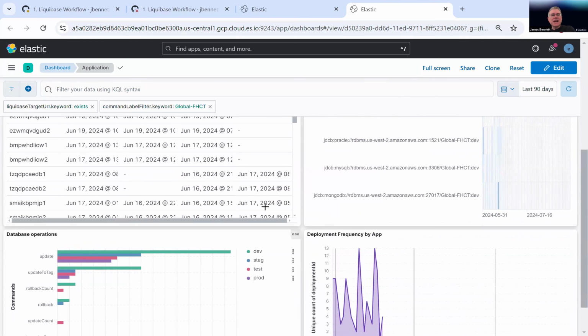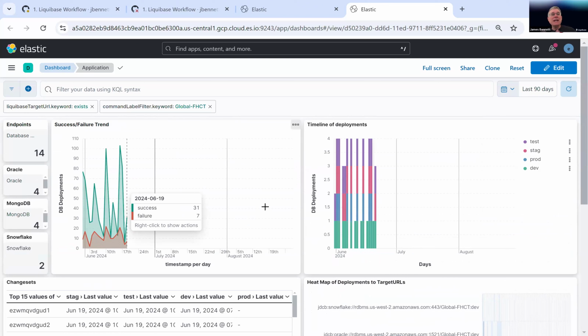And so these dashboards can be surfaced to anyone in the organization that needs this kind of information. So once again, everybody who needs this information can self-serve, get this information themselves without having to ask someone, how many database deployments have we done? How many have failed? etc. And so this is a way that you can bring that kind of visibility into your database deployments.